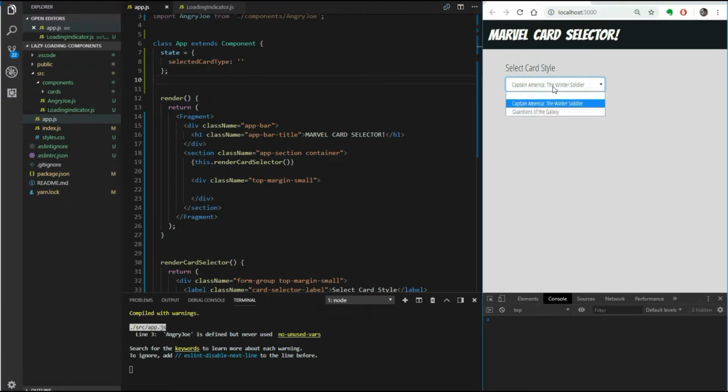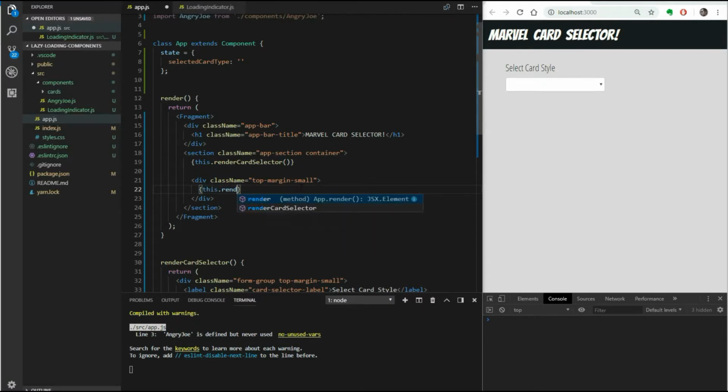And as you can see right here, I can select cards, nothing happens. So what we're going to do now is create a function that's going to actually return back our selected component. And we're going to just pass in our selected card type.